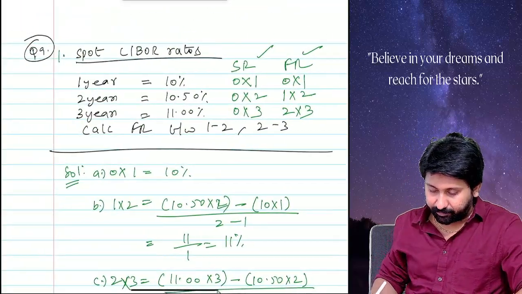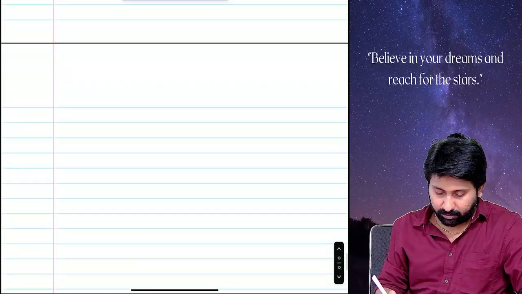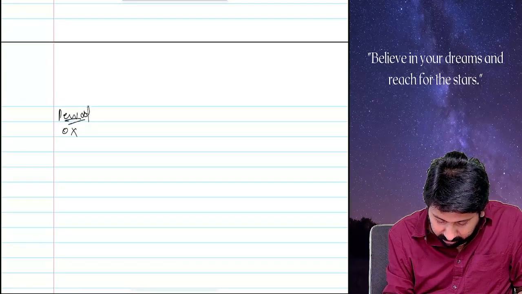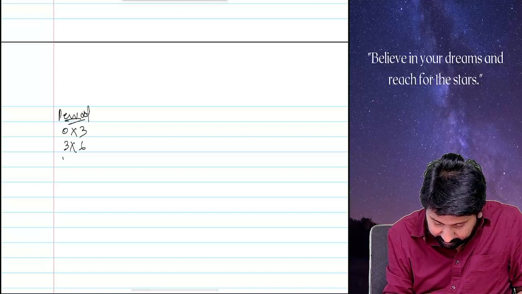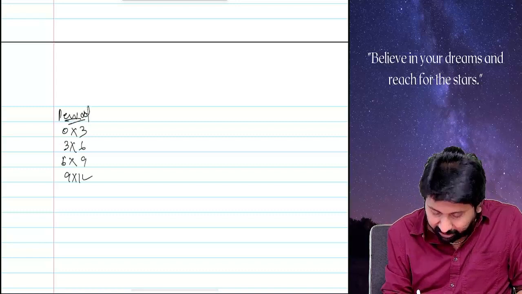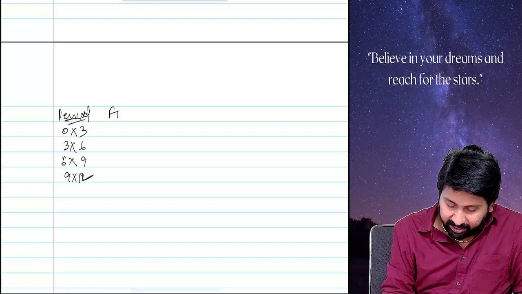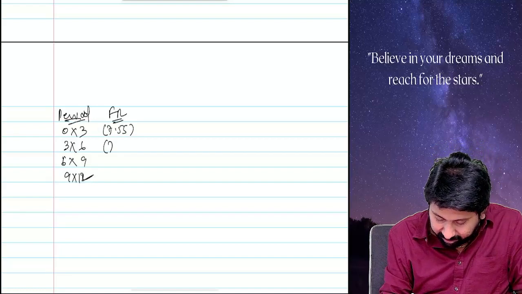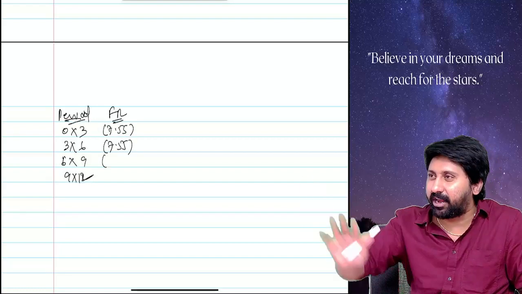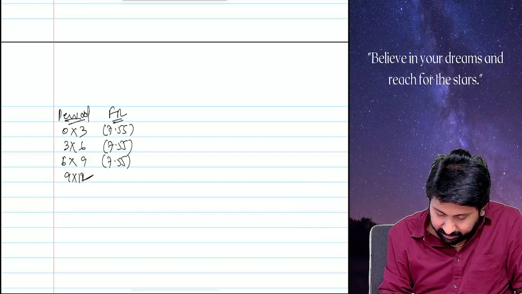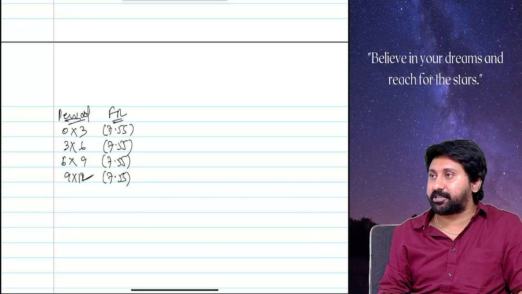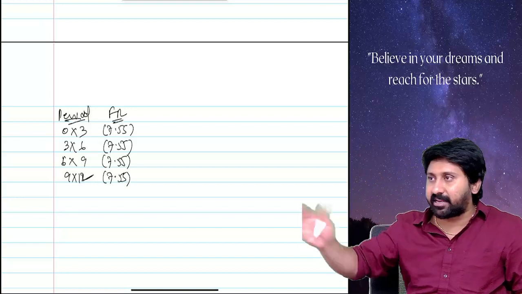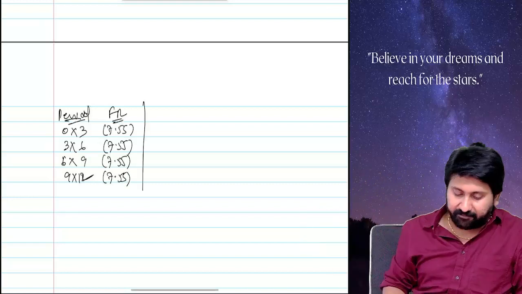Imagine this way. Period, tell me the period. 90 days. 0, 3, 6, 9, 12. Correct? Okay. I am paying in fixed rate or receiving in fixed rate? Paying in fixed rate. So 7.55, 7.5 or 7.52, anything. 7.55 comes because of approximation. We have taken 3 digits only for PV. If you take 4 digits, you will get the exact answer. Fixed rate 7.55, 7.55, 7.5.